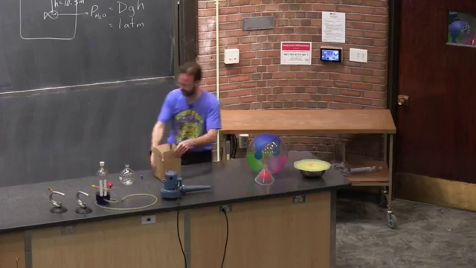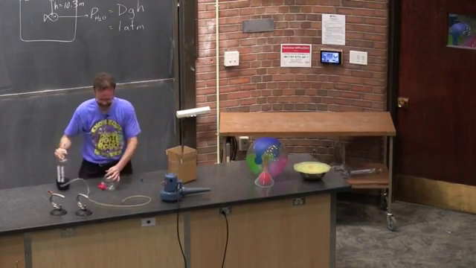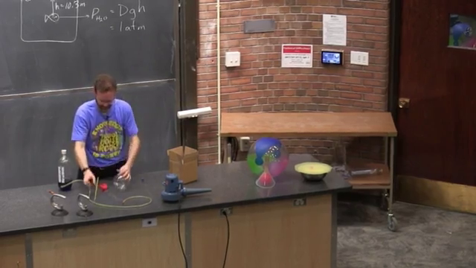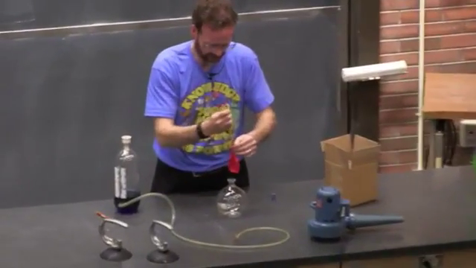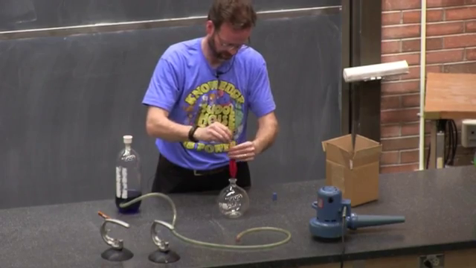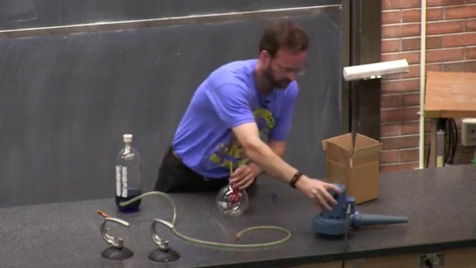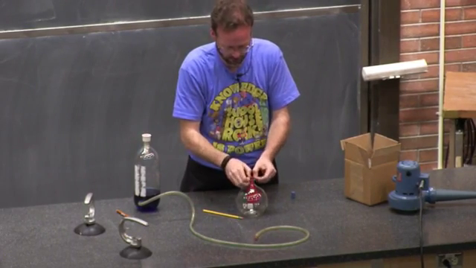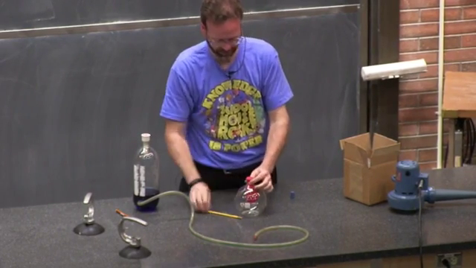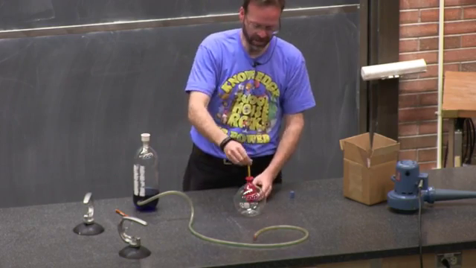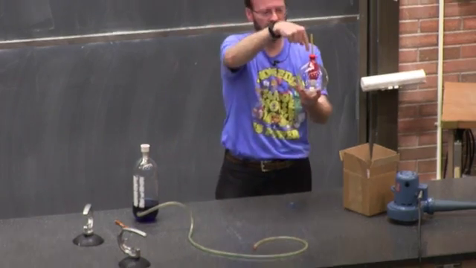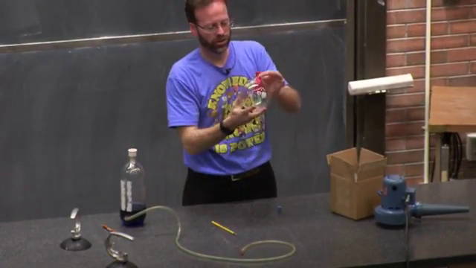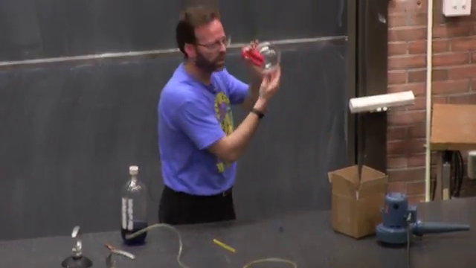And I like this one too. Here's a bottle with a hole all the way through it. I'm going to put this balloon inside. Sorry. This is fun. You can do this with a water bottle. You just poke a hole in the bottom. So it's open. It's not inflated because the air here is the same as the air around it. So I have to increase the pressure here to blow it up.